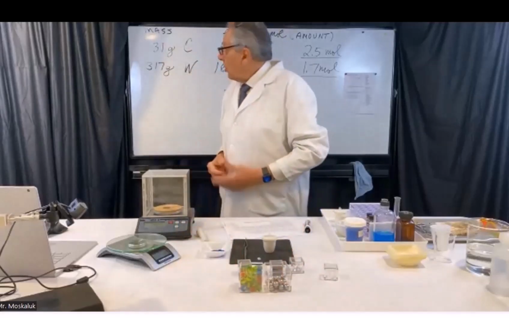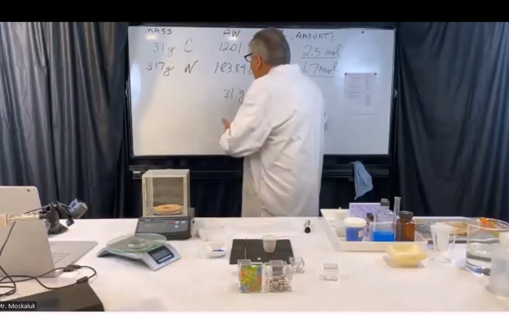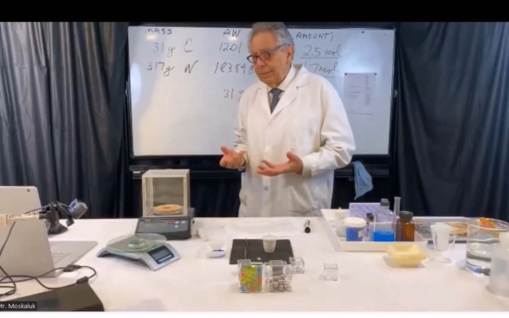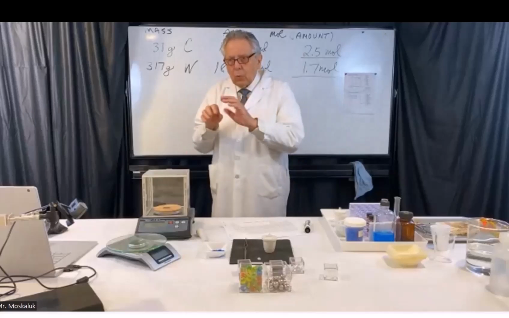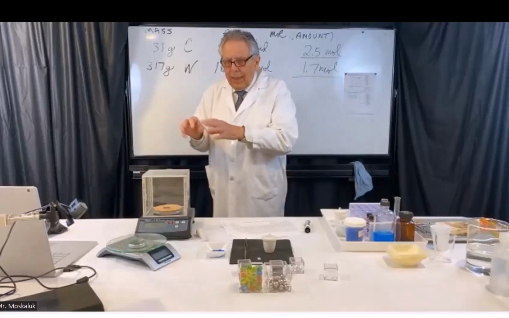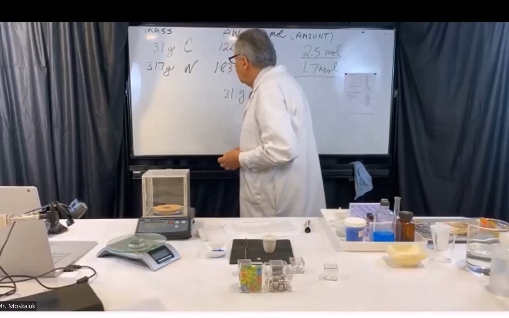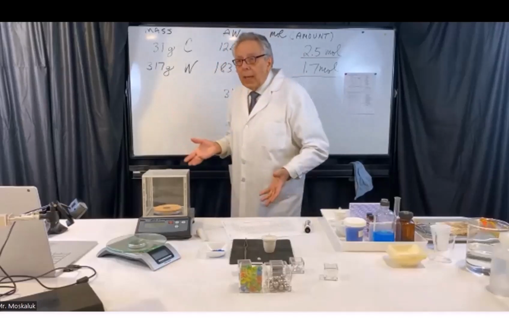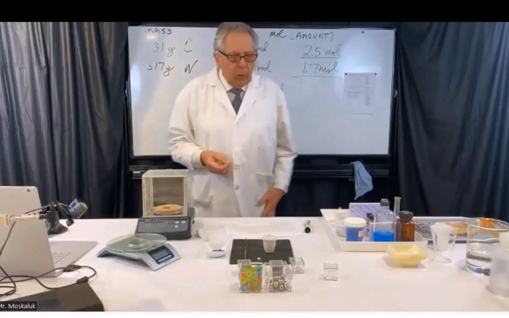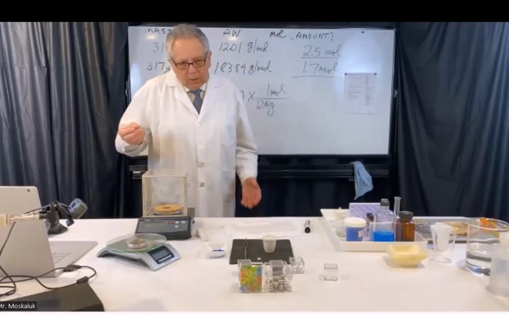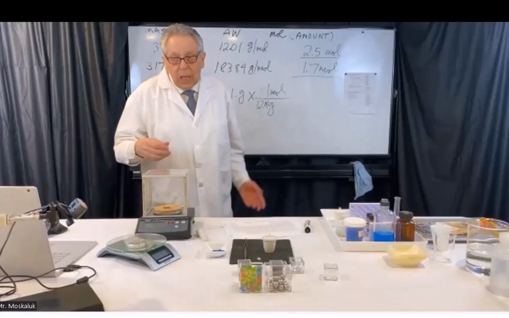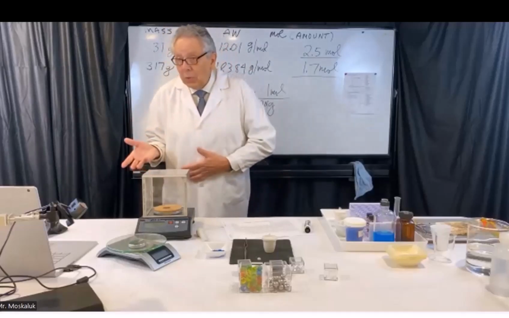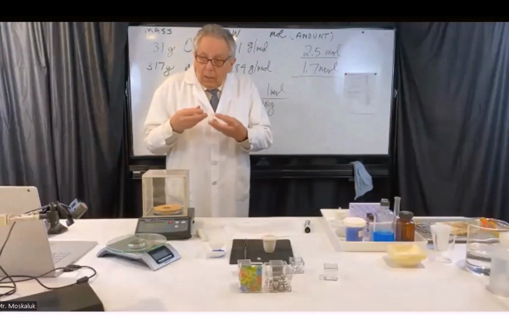So how do we change grams into moles? Well, of course, we divide by the atomic weight, and we'll deal with compounds later. Why? And that's the big thing. Chemists worry about reactions. And what does the reacting? The little particles, the marbles. And the more marbles you've got, the more reaction you get. One of the reasons the lithium batteries are so spectacular nowadays is because the atomic weight of lithium is very low. So you can get a lot of atoms providing a lot of electricity for you in a relatively low weight.